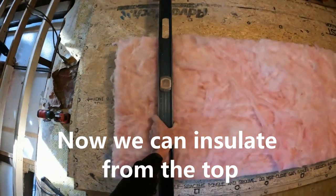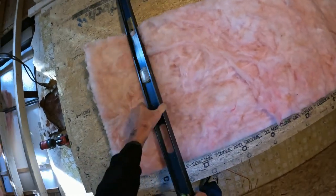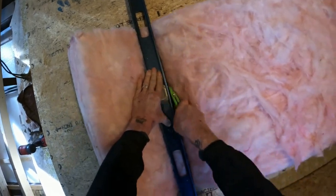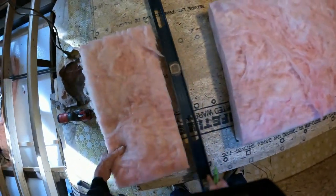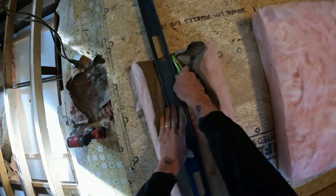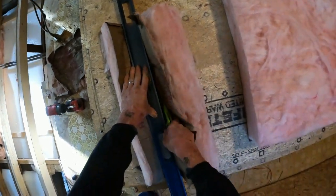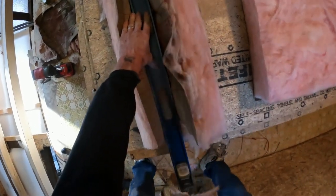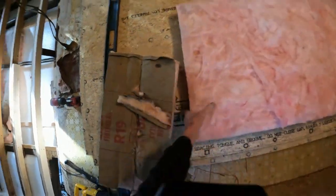Anytime you're cutting insulation, always cut from this side, not the paper side. One swipe. Nice straight cut. If you try to cut from the paper side, it can be done. It's just a lot more difficult. Paper wants to get all bound up. All right, see what happens? That's what happens when you try to cut from the paper side. Like that.